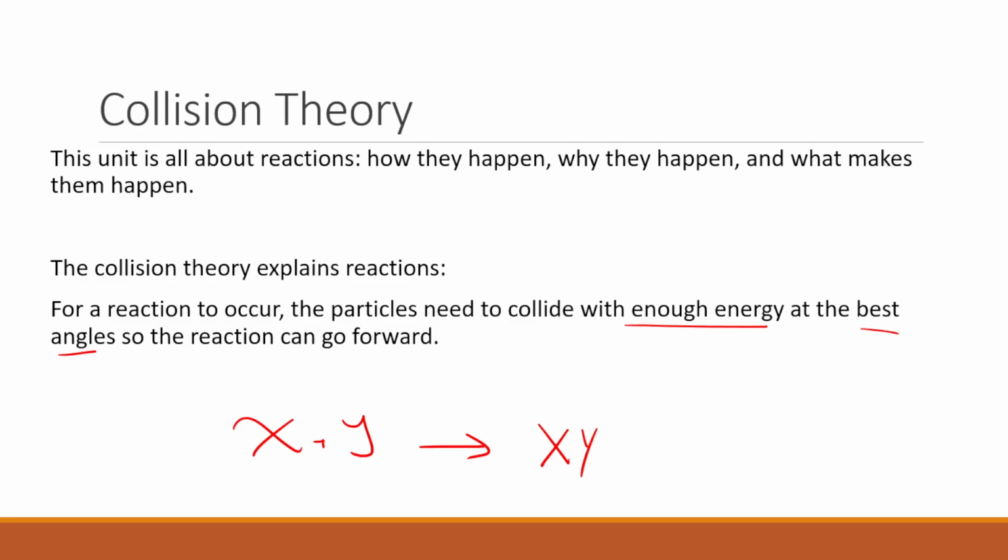We can speed this up, we can slow this down, and what we do when we are speeding up or slowing down a reaction is we are influencing those two categories. We are making those two particles collide with more energy, or we are influencing the angle. Now we can't really influence the angle because molecules and atoms are too small for us to take and align them. They're not Legos where we can make sure that they line up in the right way.